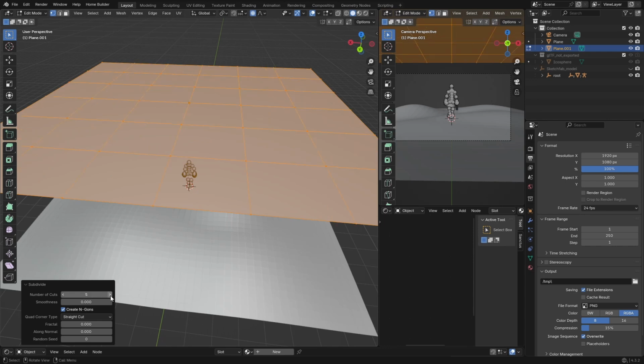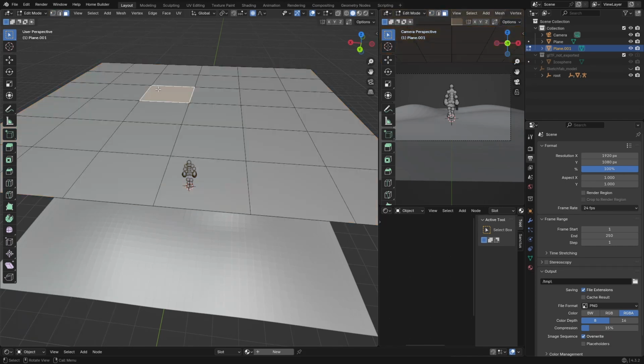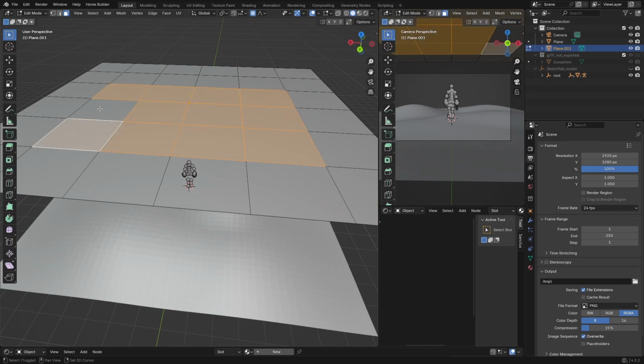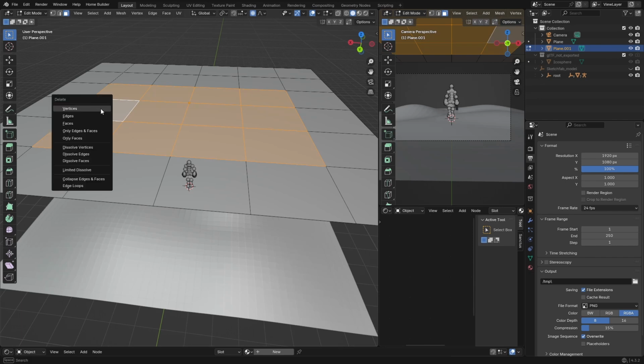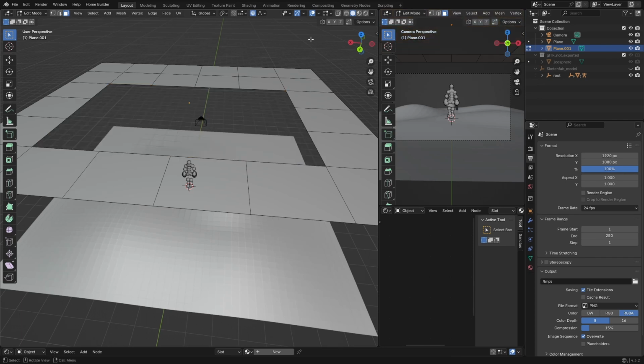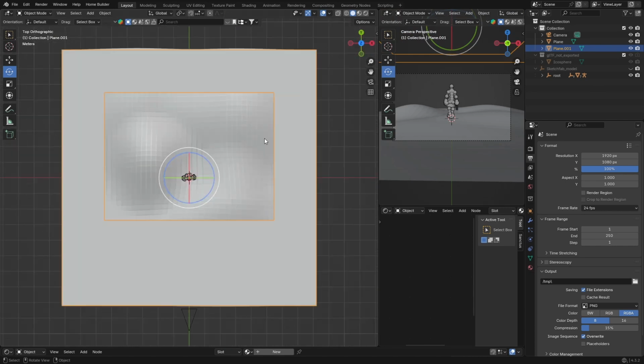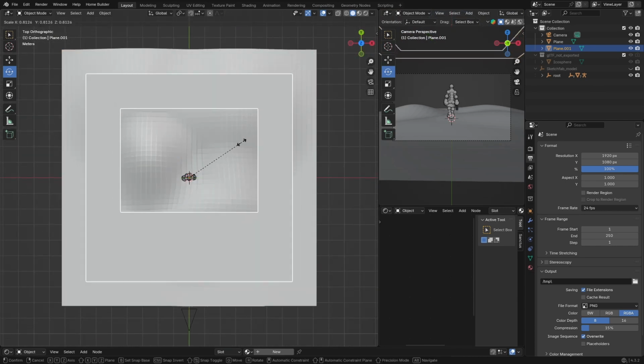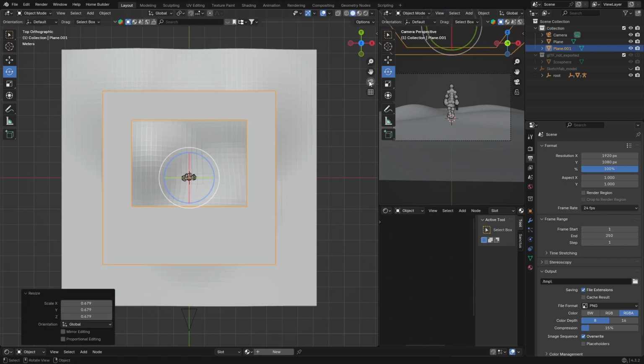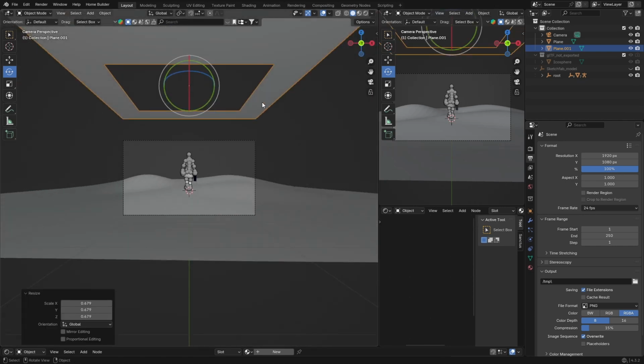Make it 5. Okay. Then what you want to do is select these faces. So I'm going to select these ones. So click, hold down shift. I'm just going to select these, and you're going to hit delete faces. And we can go out of here now. And we can always adjust it later. So I'll probably go Z, go S, and just get it in. It's about there. All right.